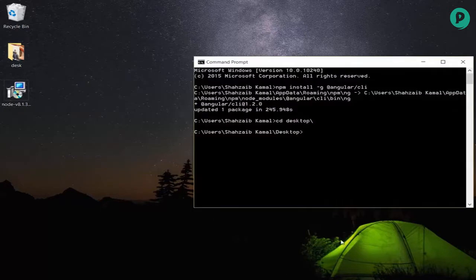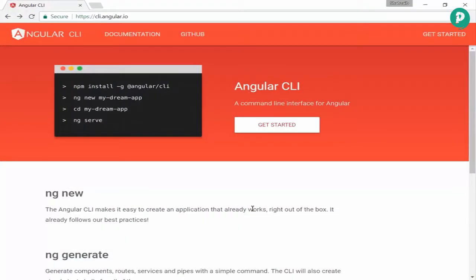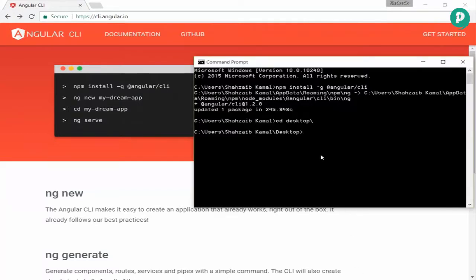I'm going back to the cmd, and here I'm creating a folder. If you work in cmd, you just use mkdir, a space, and the folder name, then the folder will be created. But if you want to create a folder with a complete project, simply put ng space new. The new keyword is actually the key. Then the name you want to create. Here I'm putting learn first Angular app.